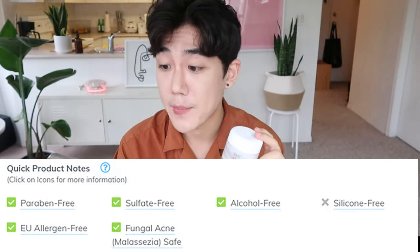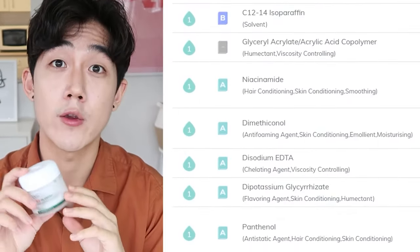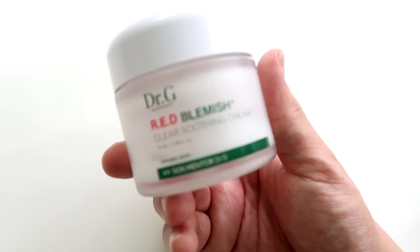This product is formulated with a Cica complex — Madagascoside, Madagascoside acid, Asiatoside, Asiatic acid, and Centella Asiatica extract. The product is paraben-free, sulfate-free, EU allergen-free, fungal acne-safe, no silicone, cruelty-free, alcohol-free, and no fragrance. What's really impressive is that it contains absolutely no ingredients that are bad for even sensitive skin. In terms of moisture levels, this is probably the most moisturizing product on the list. The finish is beautiful and you really notice your skin getting plump. In terms of value, it is by far the most expensive product on this list, so it is more of an investment and you don't get the most amount of product. This moisturizer is suitable for anybody with oily skin regardless of age, and after a couple of weeks I noticed my skin being noticeably less oily.